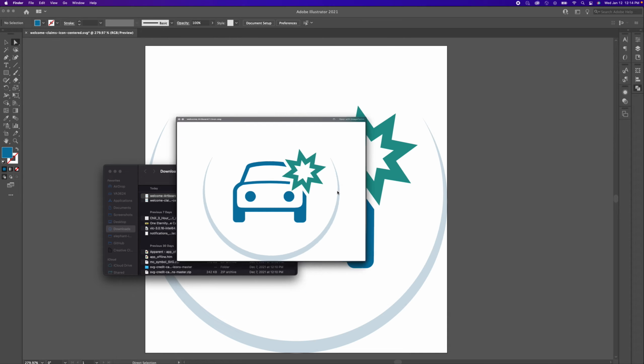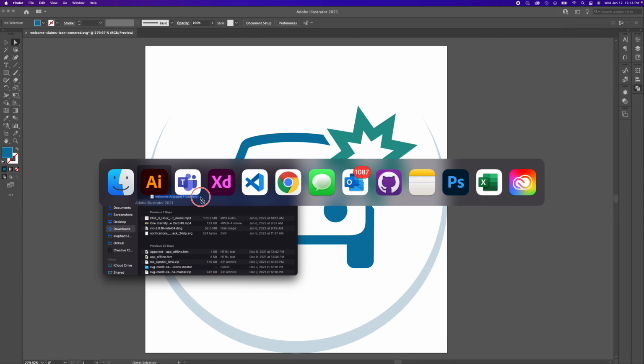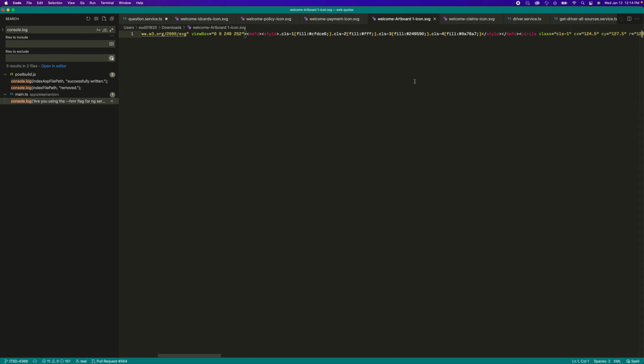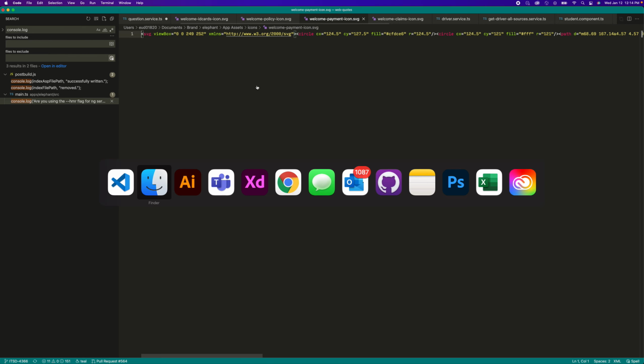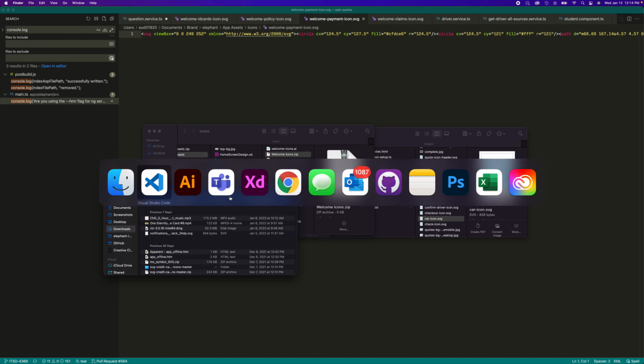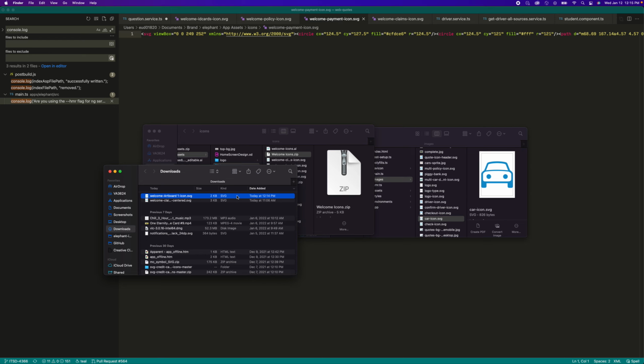So we have our SVG here, and if we open this in a code editor real quick, you will see that it's got this style stuff here and some extra stuff like ID and layer name and stuff like that. So what I do to get rid of that and optimize it even more is I will run this through a program called ImageOptim.